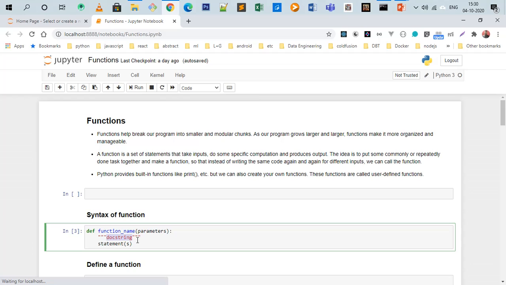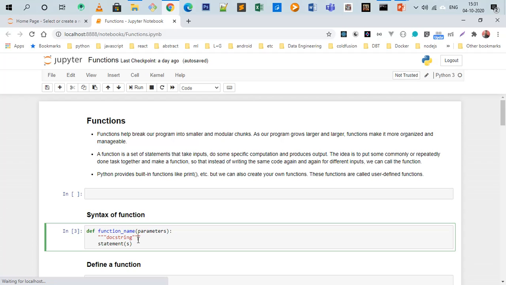Whatever you write in the docstring, the developer who consumes this function will get back and understand. You can even write something about parameter types and return types in the docstring. We will discuss more about the docstring in a coming session.